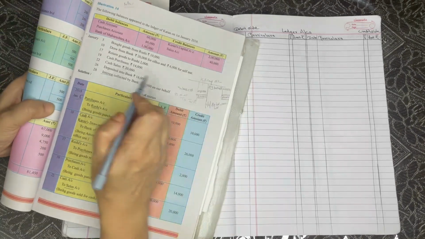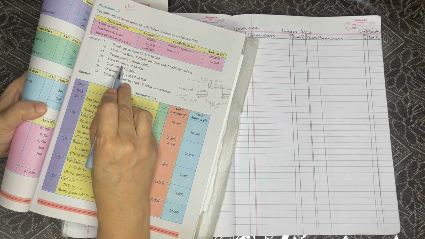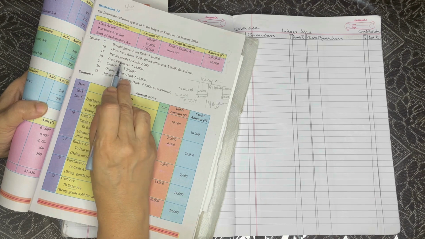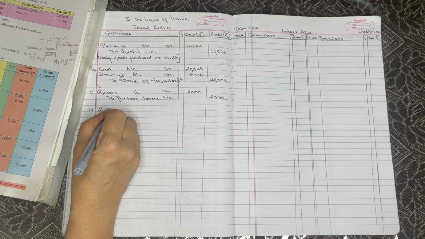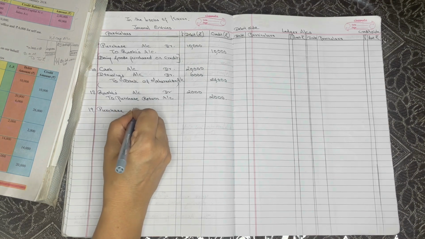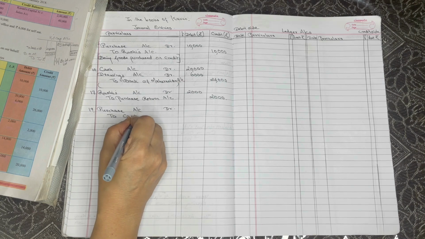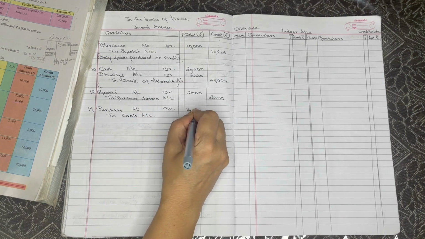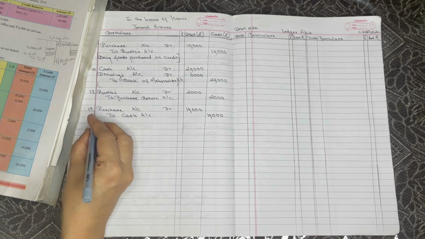Next is 19. Cash purchases 14,000. The word is cash purchases. Cash purchase means goods purchased for cash. Okay, so it is purchased. So again, you are purchasing goods and you are paying in cash. This is a cash transaction. So purchase account debit to cash account. Purchase account debit, amount rupees 14,000 in the amount column debit and 14,000 in the amount column credit.